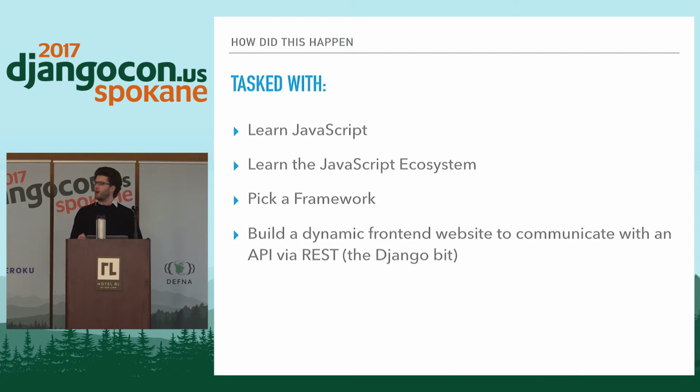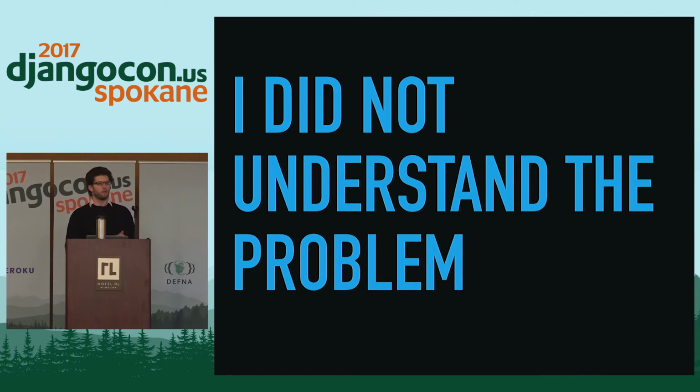So as I'm starting this project, this is the to-do list that I set out for myself. You know, oh, learn JavaScript, figure out how it works, and then go build it. Yeah, I forgot the most important part. And the most important part is I didn't understand the problem. Right? I didn't understand fundamentally what the problem was that I was trying to solve with the framework and with JavaScript.